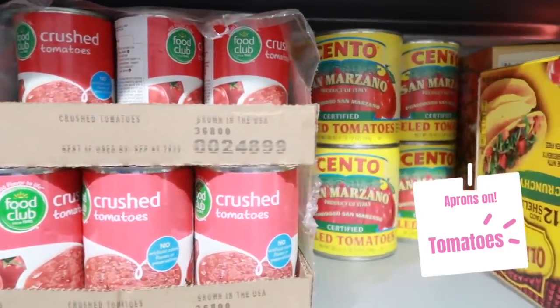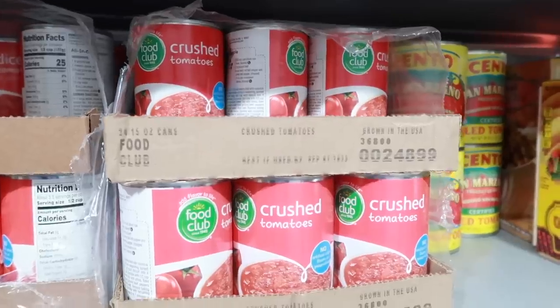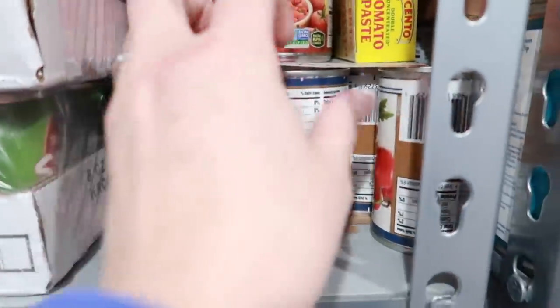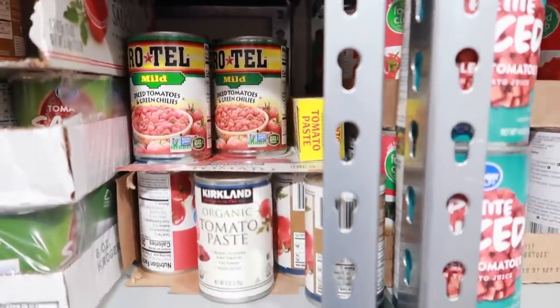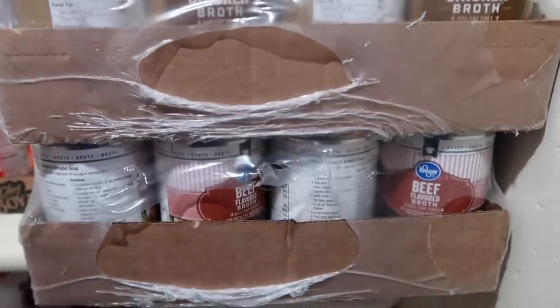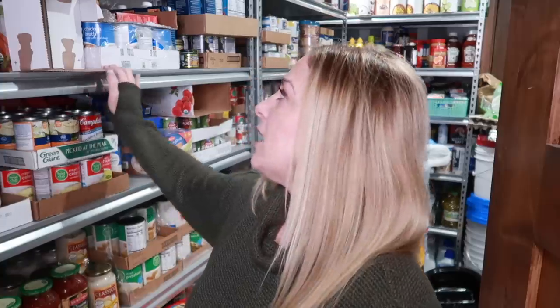Next is canned tomatoes. I have tomatoes for our gravy, crushed tomatoes for sauces and pizza sauces, diced tomatoes, petite diced, and stewed tomatoes — they go into a ton of things. Don't forget to stock up on tomato paste, and I also like to have Rotel tomatoes with diced green chilies. I always make sure I have diced green chilies on hand. We also stock up on bouillons — powder to creamy kinds — plus chicken stock, chicken broth, and beef broth. One jar of bouillon will stretch you for many recipes and stores really well, so it's the best way to save on a budget.